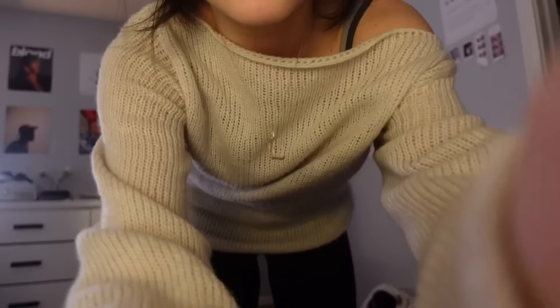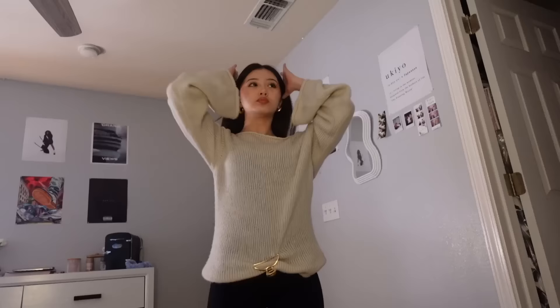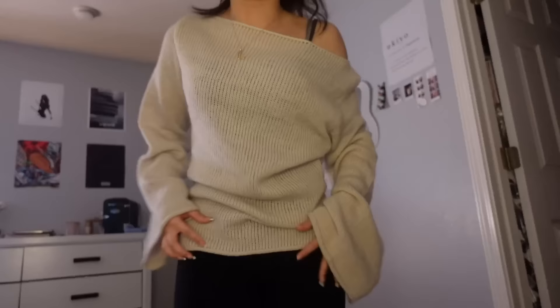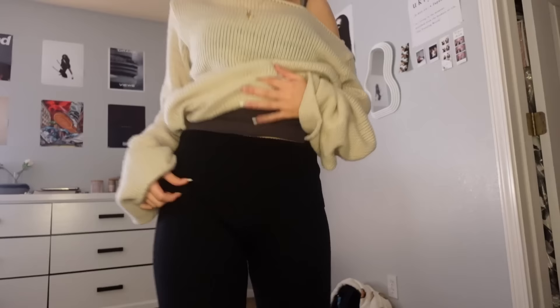Okay guys, today is Disney and this is today's outfit! I'm gonna real quick swap out my claw clip — right now I have this cream color one. Today's outfit is this off-the-shoulder knitted top, I love it, and then I have these fold-over pants. To finish it off I have my Uggs and some gold jewelry — my L necklace as always and my hoops.